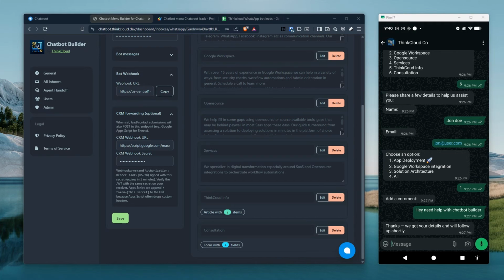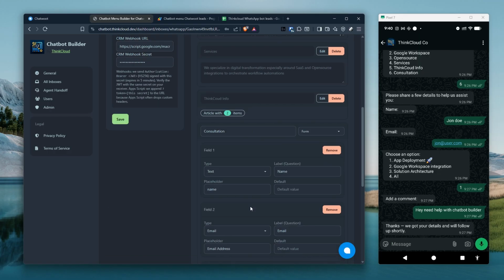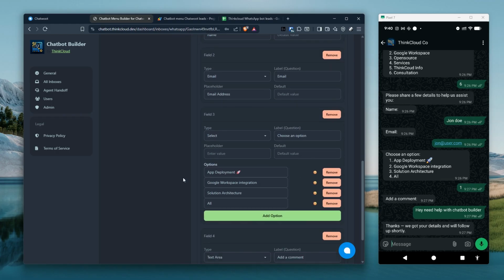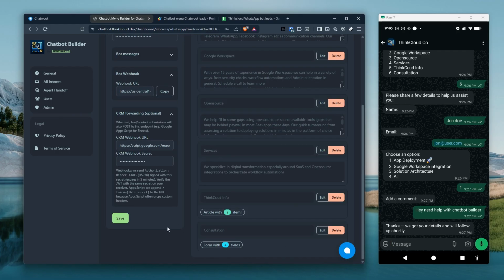Hey again. In our previous video, we were demonstrating how to use forms, the responses form type for data collection, which is a very nice integration that sends questions sequentially for clients. And it seems very natural just collecting the data. With that, we've also built this CRM forwarding option, which is just a webhook. So sending the form event once completed with the entire data as the payload or the message, right?